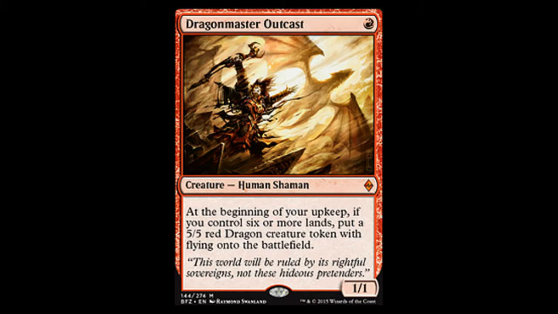and the like, that had, at the beginning of your upkeep, if you controlled a certain amount of lands, get an effect. As I say, this card could see playing in constructed, and it is an absolute bomb in limited, a massive bomb in limited, because generally limited doesn't have that many removal spells, and normally you do have games that go on long enough to hit 6 or more lands, especially in a format like Battle for Zendikar. Or Zendikar. So this card will be a limited first pick and constructed playable if the right deck and the right shell and removal all match up to make this card playable.